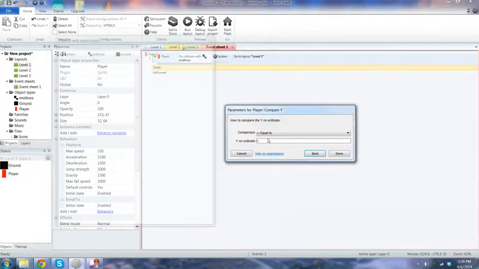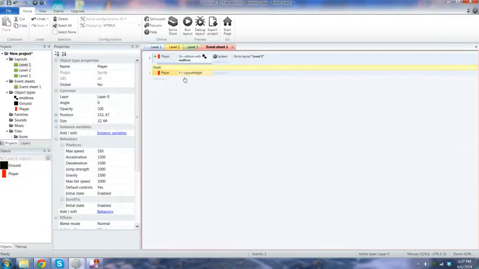Click next, and for comparison we want greater than, and for the Y coordinate we want to type in layout height. So if you type in L, you should see a list of all the available functions we can use. So we want to select layout, height, and click done.